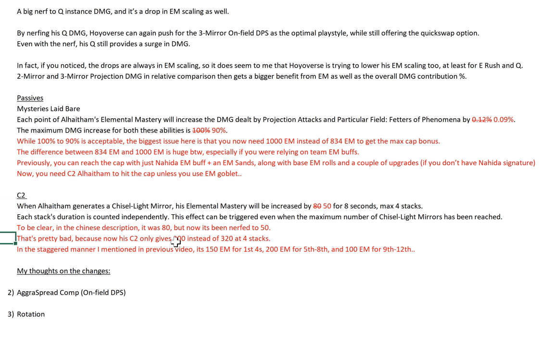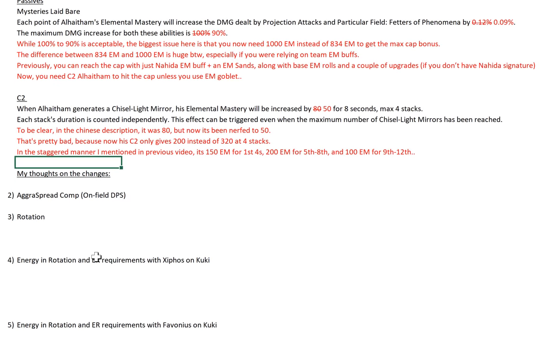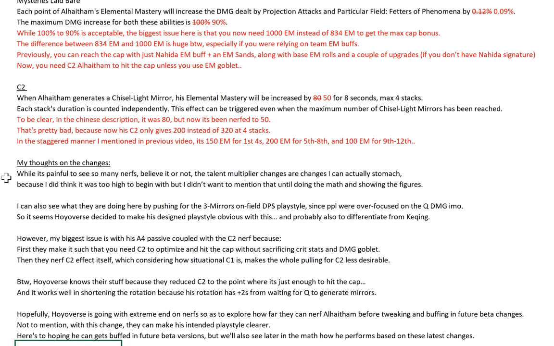So what this means now is that C2 only gives you 200 EM instead of 320 at 4 stacks. And in the stacker banner I mentioned previously, it's like 150, 200 and 100. So yeah, I know a lot of people are saying that he's nerfed to oblivion. Let's see how it goes, okay?